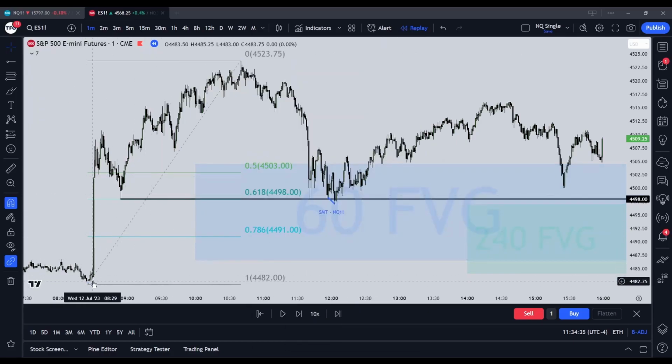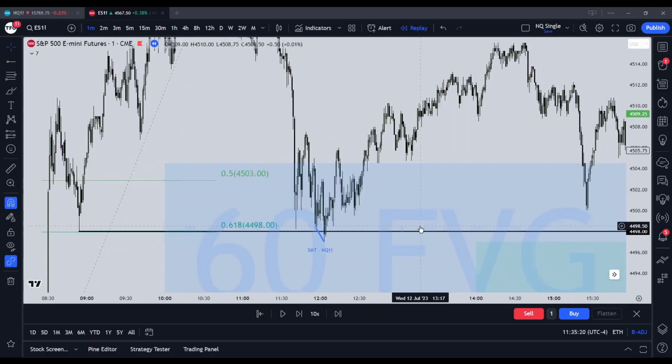We can also see if we draw a fib from the low before news to the high of the day, that we are retracing into discount and actually a little bit further into the optimal trade entry, given that we are below the 0.618 at this point. So we're taking sell stops, we're entering a bullish imbalance and a bullish OTE, assuming that the higher timeframes are in our favor.